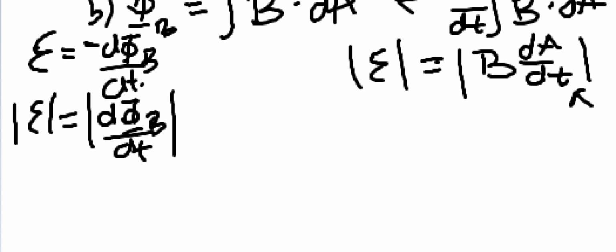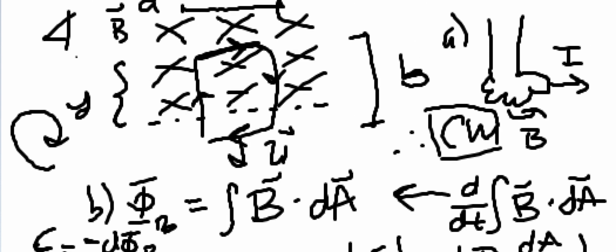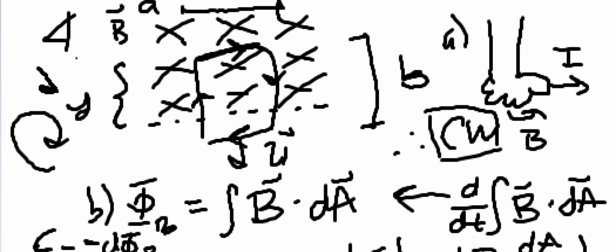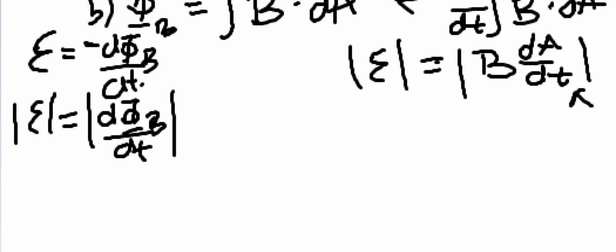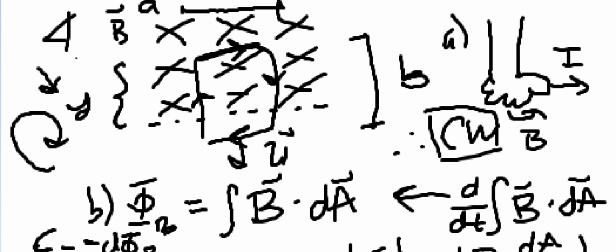So dA/dt is the big elephant in the room here, and remember how I said I'm going to use y? Well, here's how I'm going to use y. dA/dt represents the change in area over the change in time. So if we're going to denote that here, wouldn't you say the area is A times y? That's the area that's being exposed to the external magnetic field. The only difference now is we want dA/dt, which is that derivative.